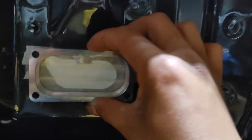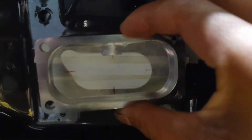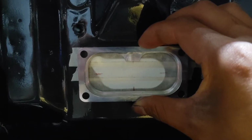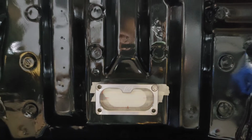So you'll just mark your holes, drill it, and bolt it up. So as I said about marking it, use pretty much these dots, just one straight down. I'm just gonna line that dash with this. And that's pretty much center. I mean, some of you guys may not be as tedious with it, but I feel like why not try to line it up as best you can? So I traced it after I lined it up. Does that look centered to you? Yes, you might say no, but remember this tape is drooping down. I probably should have a better way of taping it so it's easier to distinguish. But when you look at it this way, it's pretty centered. One hole drilled and mocked up.